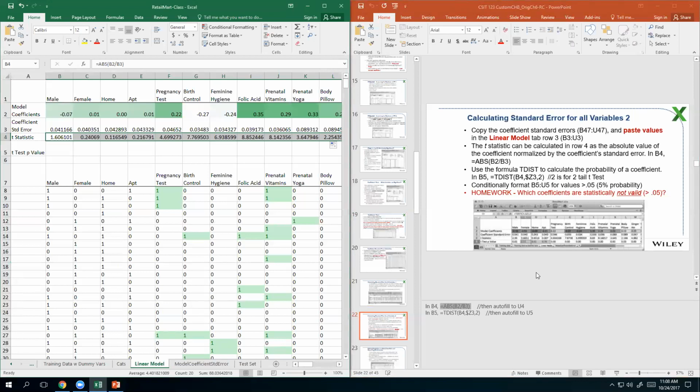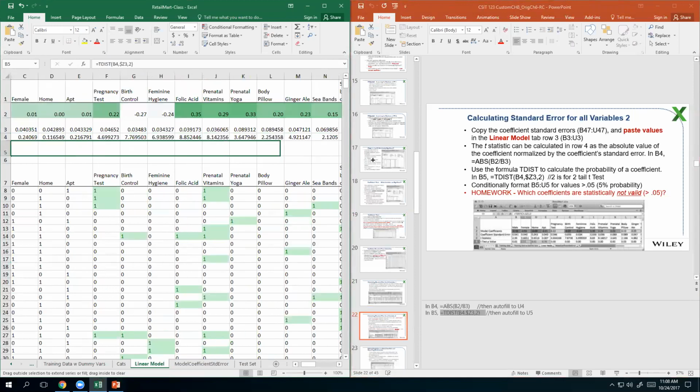So on all these, the higher the number, the more likely they're not a valid predictor, so we could dump them out. Let's grab this t-test value in here, put that in B5, and pull this across.